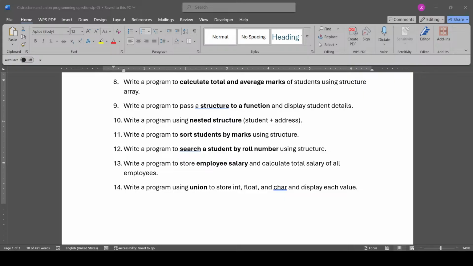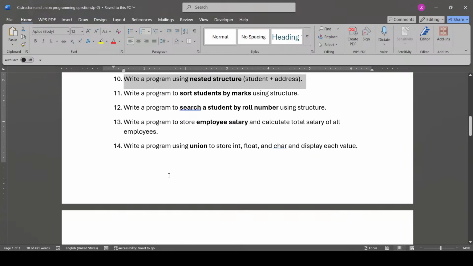Now we are going to talk about the next program here. Similarly, all of the programs we can do here. Let's write the next program, that is this one.